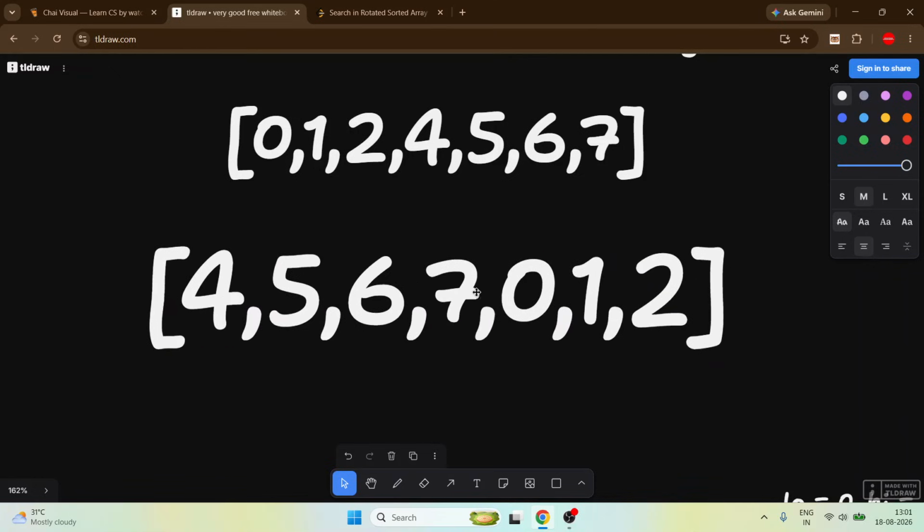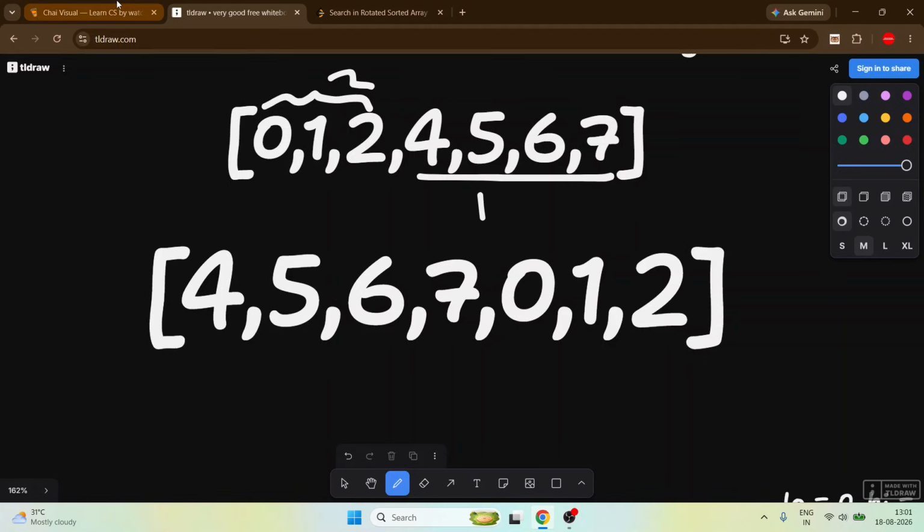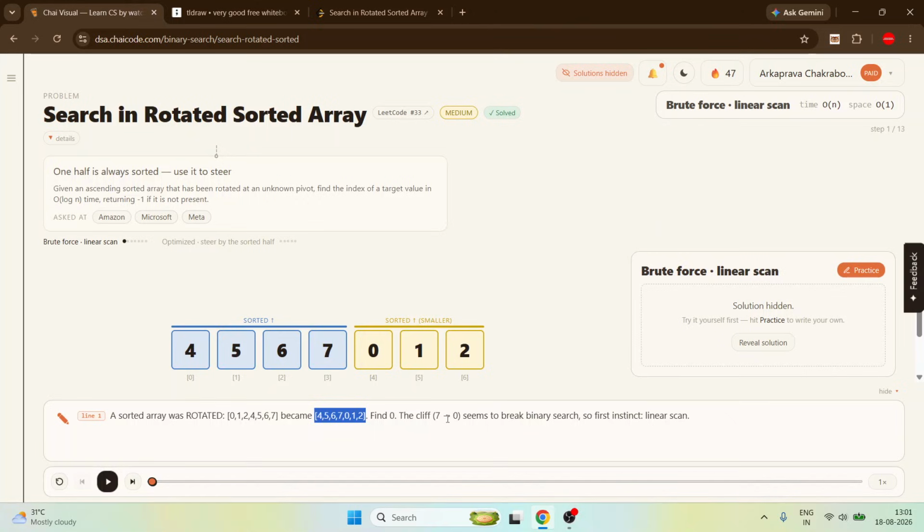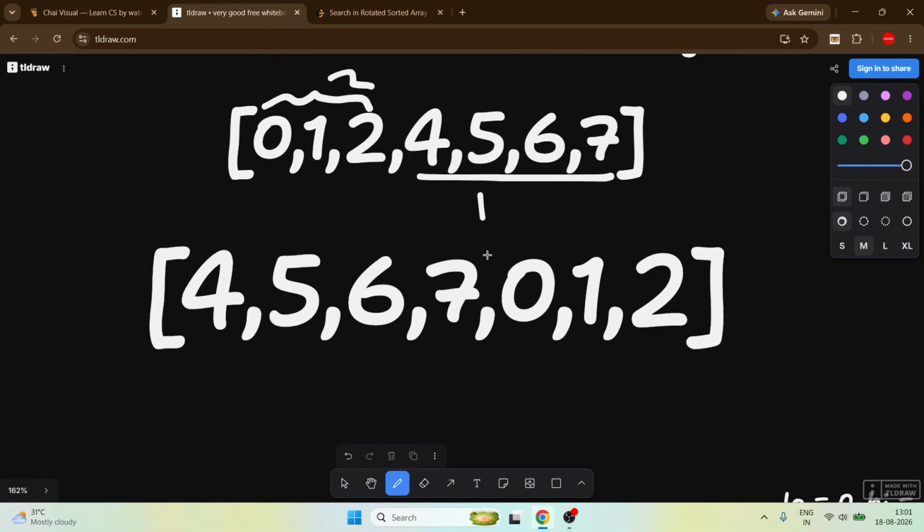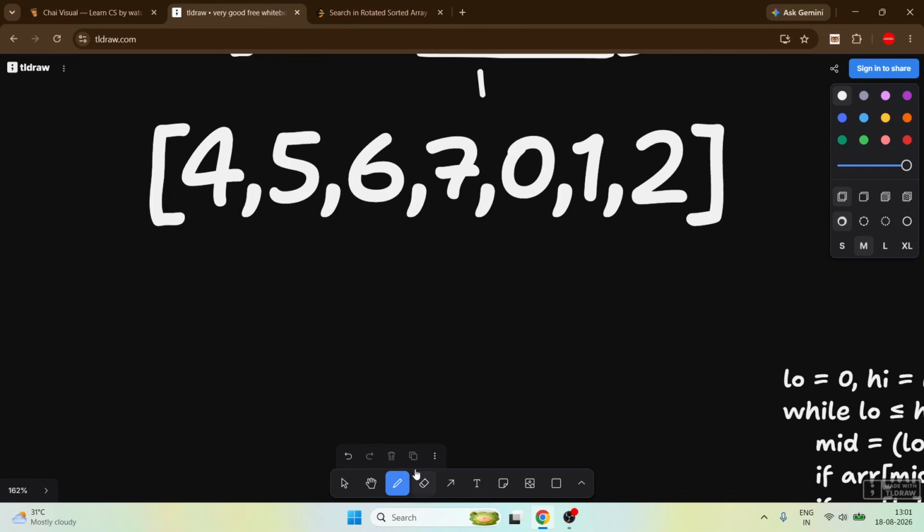So if you see this part, we take this part and rotate it to the front, first this part, then this part. See here, 4 5 6 7 0 1 2. We have to find a target, and what is our target? Find 0. So in this array we have to find 0.